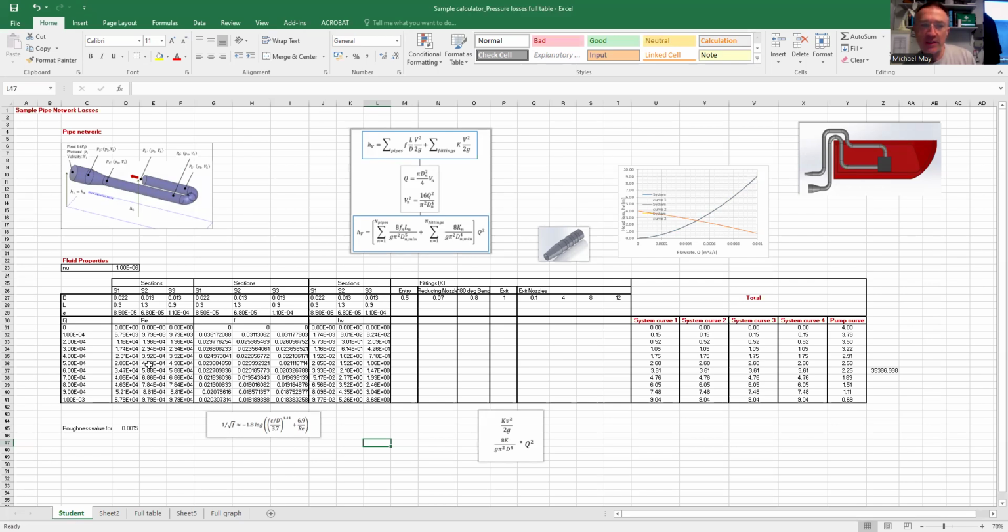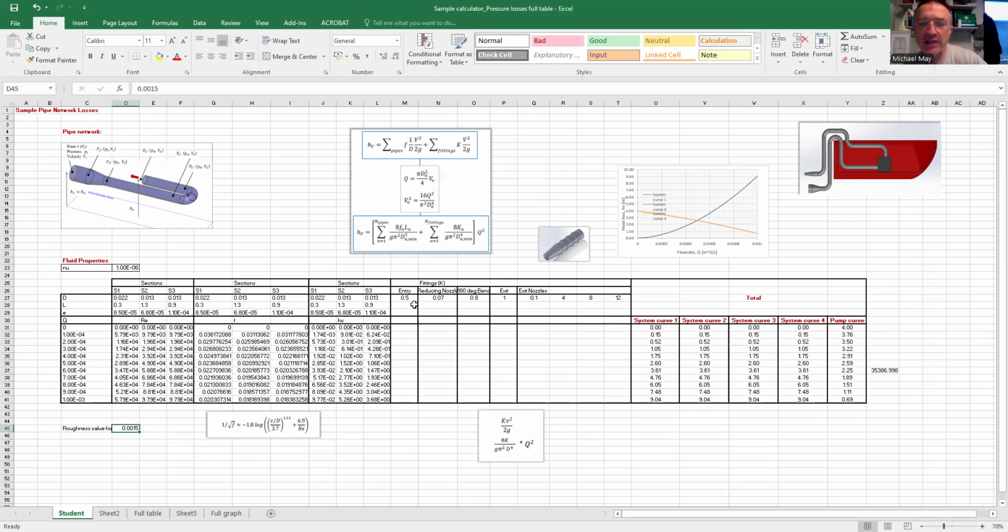And then you adapt these columns. For example, you might have 5 straight sections, so you'll add 2 columns in there. You might only have 2, so you'll have to delete 1, for example. You'll put in your diameters, your lengths, and your relative roughness, which will be this value divided by the inner diameter of your nylon tubing. These values will update, and these values will update, and these values will update.